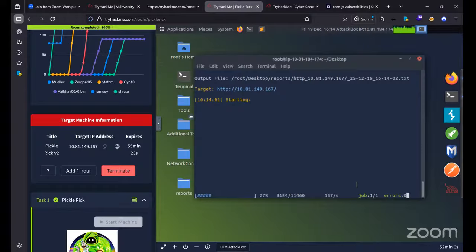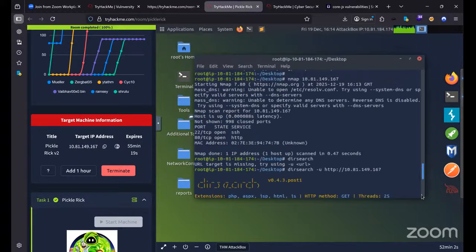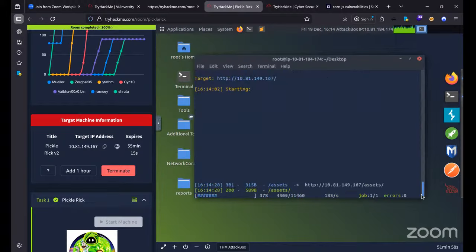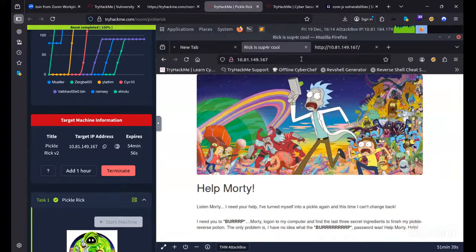So here we are waiting for directories to come. This tool is using its inbuilt word list for the same. In most of the tools, we have to give our own word list. Even a word list we can generate on our own, or download from any source online. So we have got one directory, it is assets. Meanwhile it's looking for other things. Let's come here and look for assets.